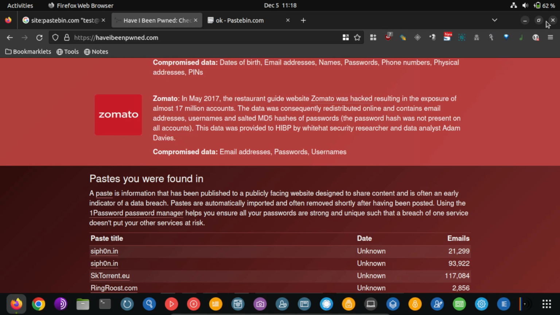Again, all of this can help whatever use case you have, so long as you use this in the way that it was intended. You're not trying to get something more out of it than you can. This is only going to give you maybe an email and a password. It might give you a hash, using Have I Been Pwned and using the pastes. The FEC data is most likely only going to give you a name and address, but that's somewhere to start, and you can now use that information and use the other tools that I've talked about in my past videos to enhance your investigative abilities.